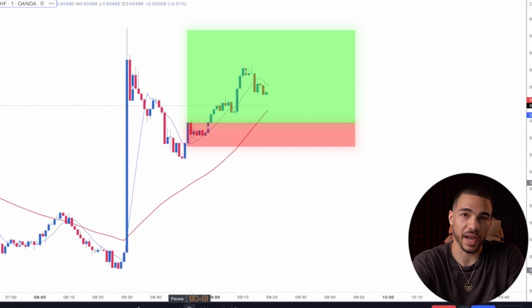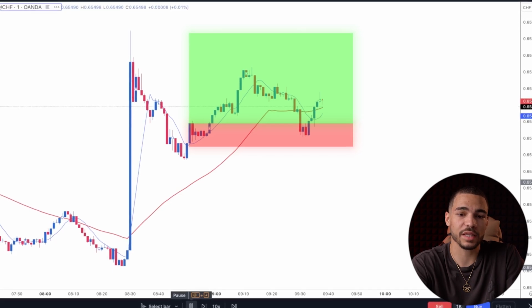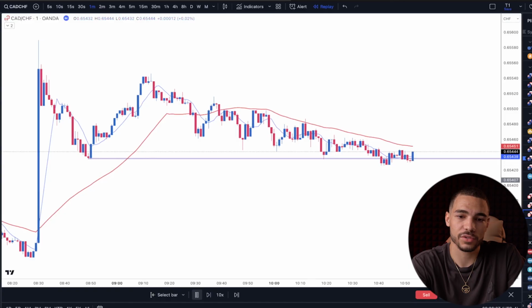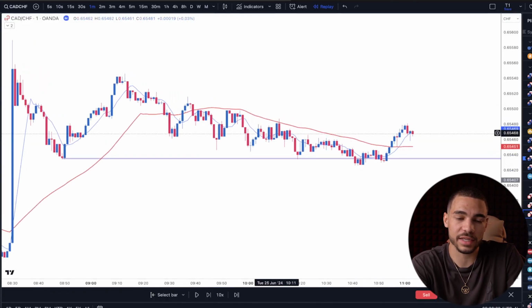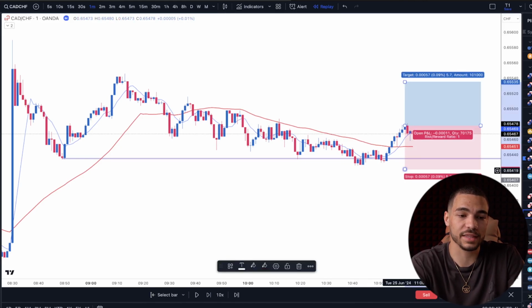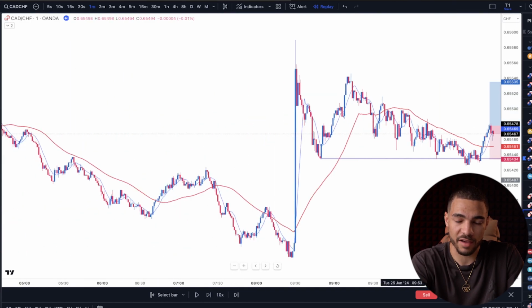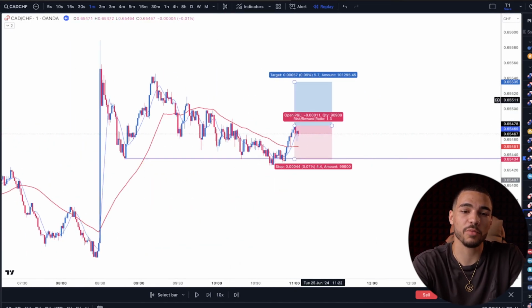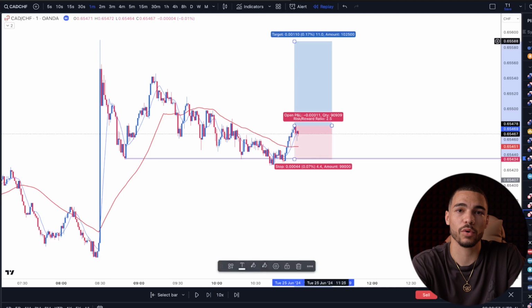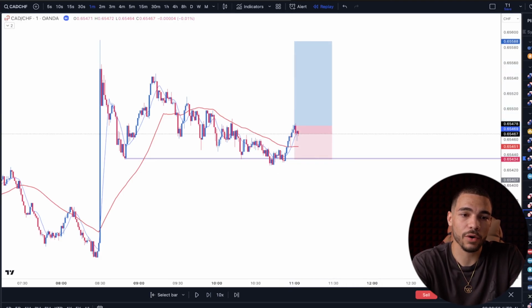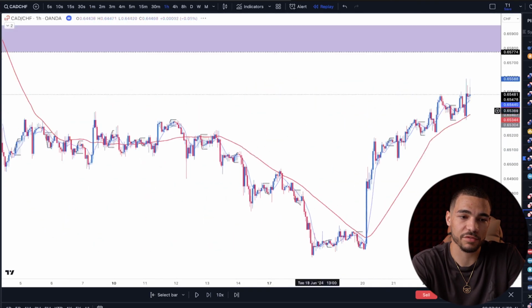Price starts to shoot back up. They think they're in profits, and then price comes to stop them out. And if it pulls back into a range from above, then that's when I get in. So as you guys can see here, now we've pulled back into this area over here where we were moving bullish. So I've taken an order at this level here, just with my stops tucked under this level. Now, I have my fundamental bias. I've let the markets play the way that they want to play in order for them to make the most money. And now I can go on to my higher time frames and start to really find some good targets.